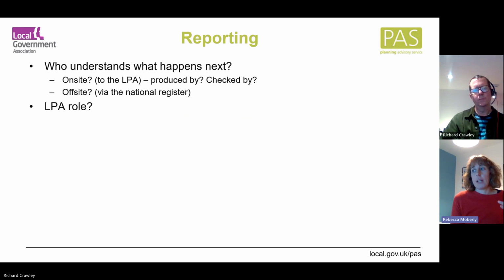But I think we also get into some questions now, which I don't know that we want to get into on this, on the reporting under the Natural Environment and Rural Communities Act, which is a requirement to report on biodiversity. And there are some requirements on that to report on how biodiversity net gain is going in your district, in your area. And I think we get into a little bit of a question there around, well, if you've got offsite, but you're not managing that agreement, how are you going to report on that? And that should all be on the National Register.